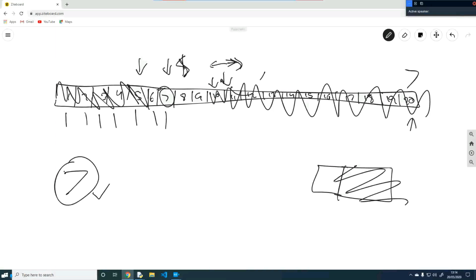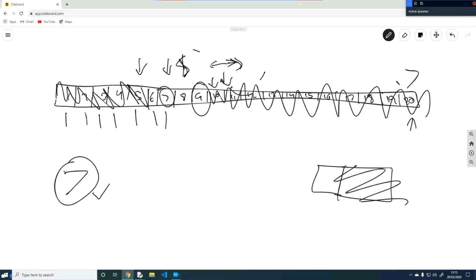So worst case scenario for binary search, in this case of an array with 20 values, would be 1, 2, 3, 4, 5, so 5-ish.